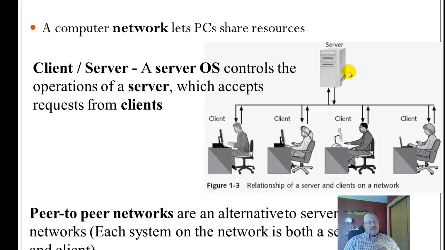So basically, imagine that this server is gone and you have all of these boxes tied together, and this can be a database server, this can be a client for that database. This can be a web server, and this can be a client for that web server. And you can have combinations, and let me go one step further with that. This was a database, this was the web server. This box can be a client to this computer's database server. So you can have all kinds of combinations in a peer-to-peer network.